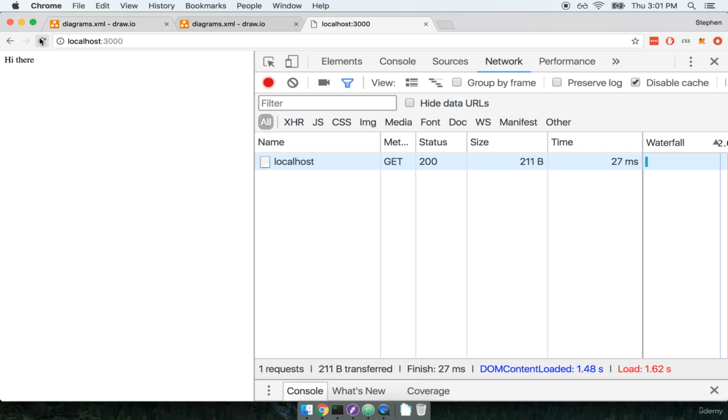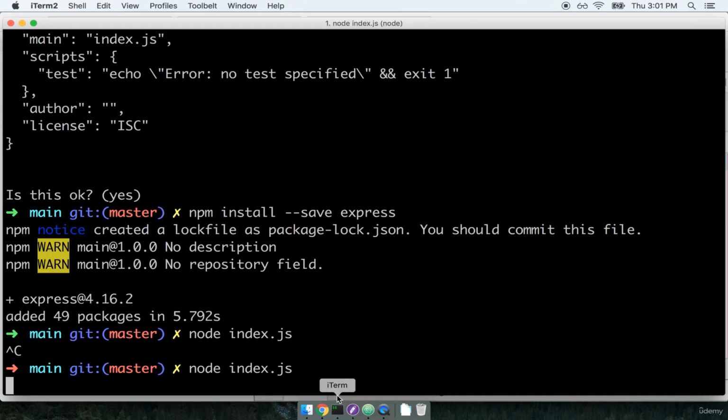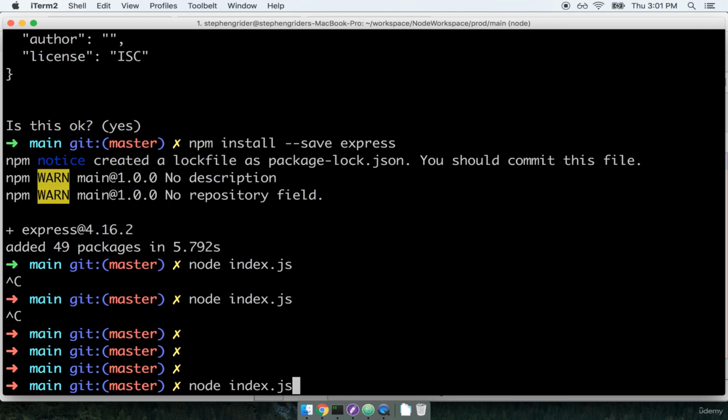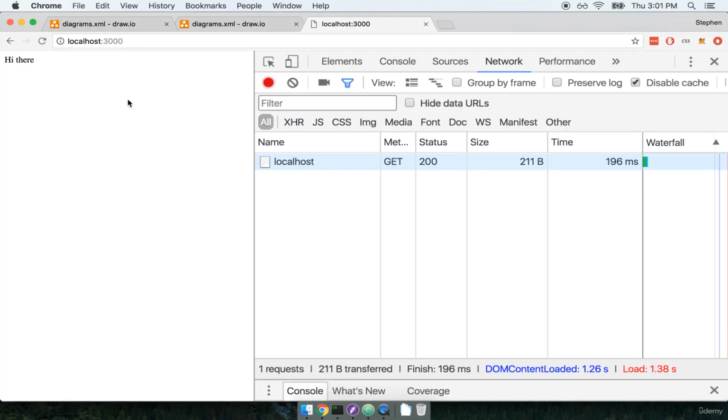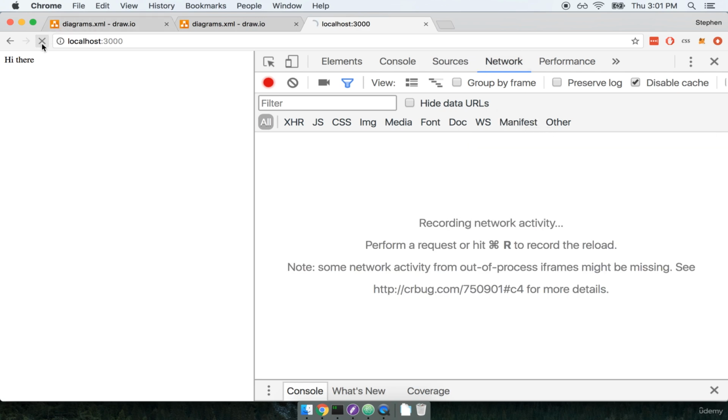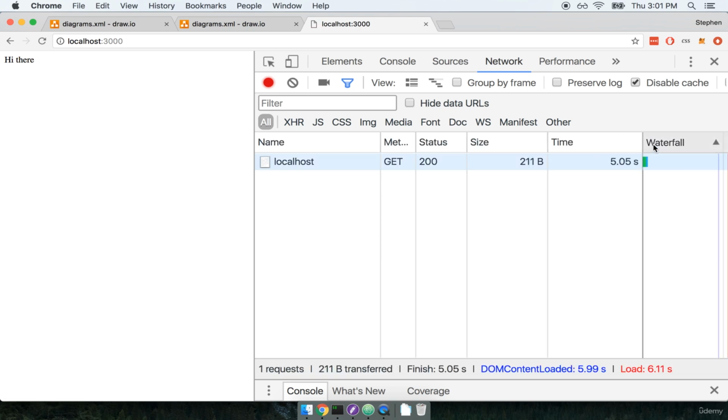If I go back over to my browser, I'll refresh the application, and notice, I just forgot, we've got to restart the server very quickly back at the terminal. I'm going to restart my server very quickly. I know I just said that we're not doing Nodemon, but I already forgot about that. So I'll restart the server, and then if I go back to my application with my request log up here, I should be able to refresh the page, and you'll notice that we're just going to sit around for 5 seconds and wait for this thing to load. And then eventually there, all right, 5 seconds just about.